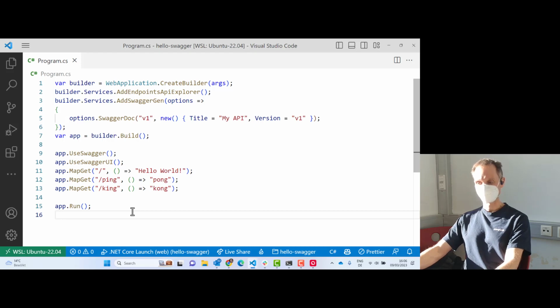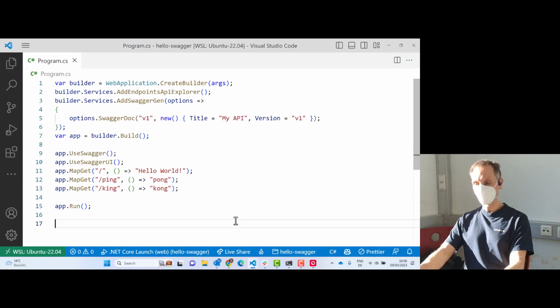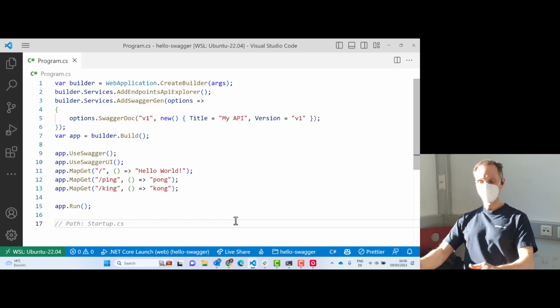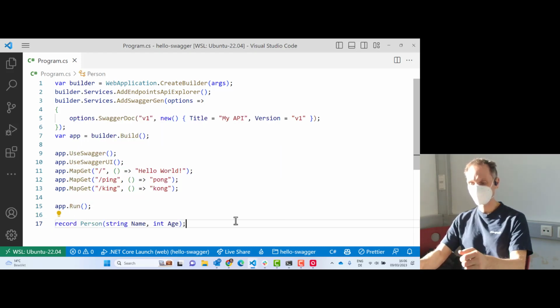Next step. Let's add a sample endpoint. It will not do anything useful. It's just for showing off the documentation. And this endpoint is now using another method, not a get endpoint, but a post endpoint, okay? Please create a record. Let's call it person with name and age.